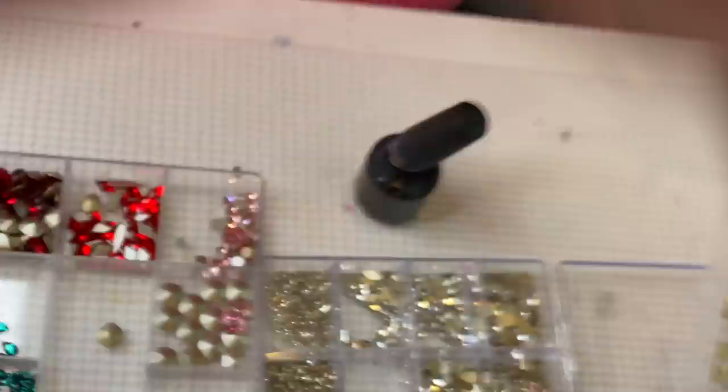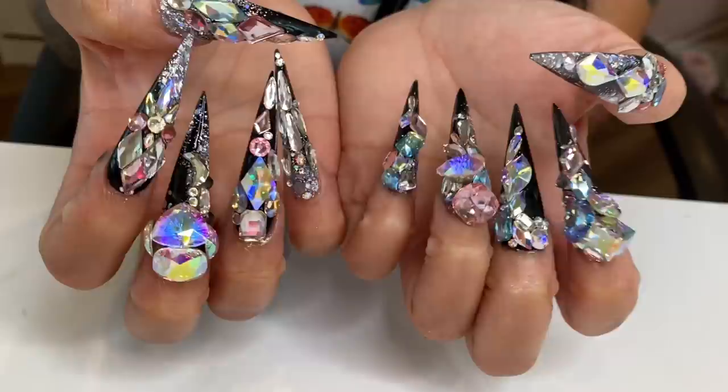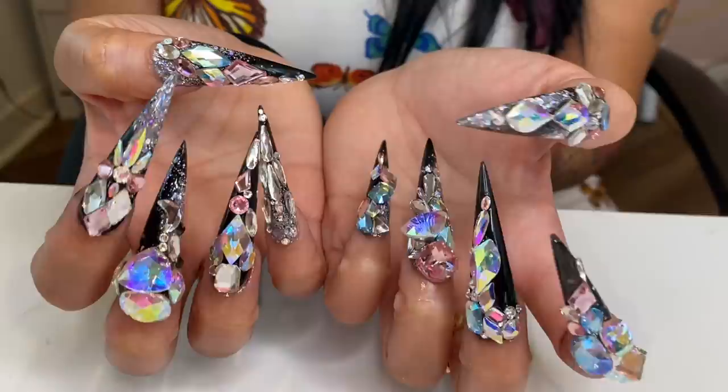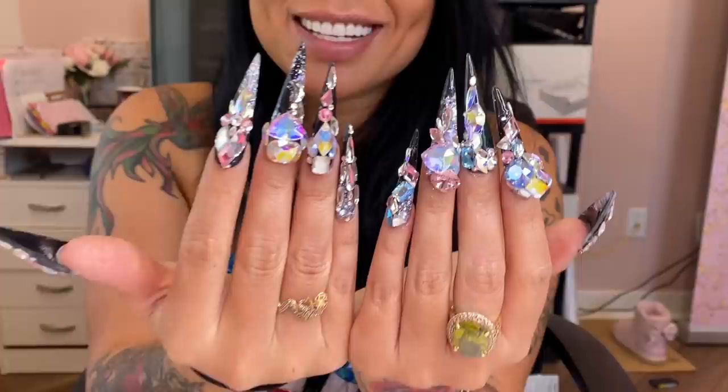All right, guys. These are the finished products of my beautiful nails. Thank you, Zulay. Make sure you guys go check out all the other nail classes and videos if you want to learn. Keep on practicing. They're so cute. I'm so excited for my nails. Make sure you check out her Instagram and her YouTube channel also, and go check out her products. And look, she done sped up, you guys. So proud of my girl. Still slow, but I'm trying.